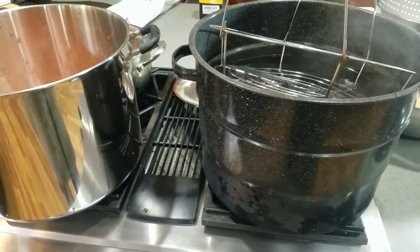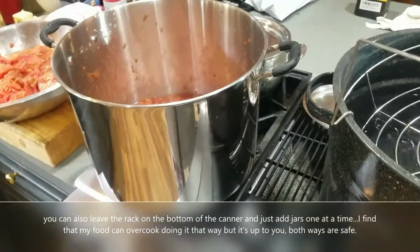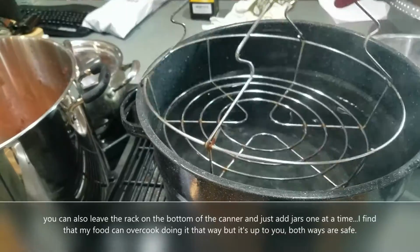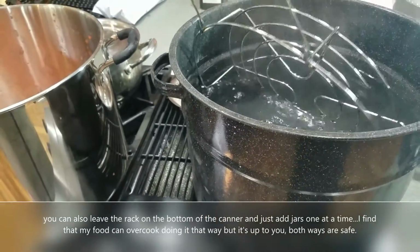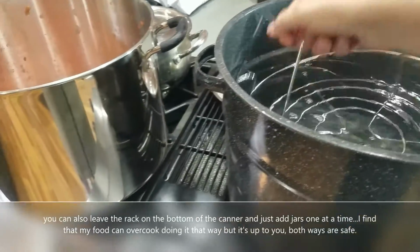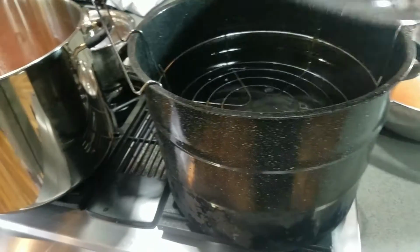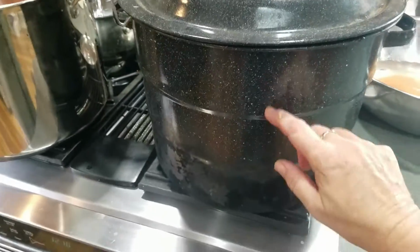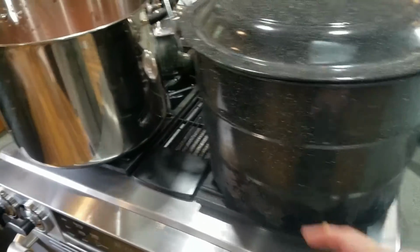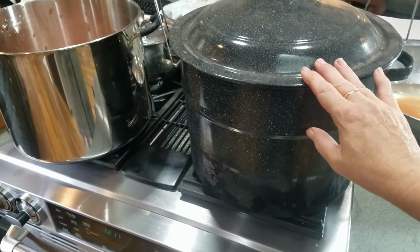And have your rack up and on the side. So, try to do this one-handed, you can lower your jars in like that, and if you have it up on the side, then it's a lot easier to put your jars in one at a time rather than having to do them all at once, and you can still get the lid on, so that's going to allow this to come to a boil quicker. So finish the tomatoes, dishwasher's going to be done, then this will be nice and hot.